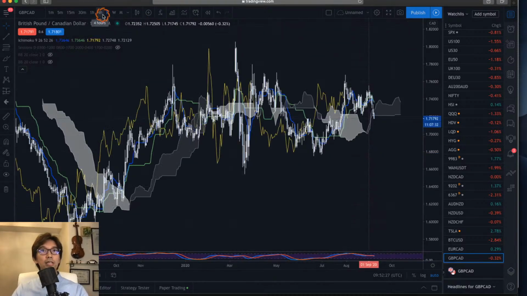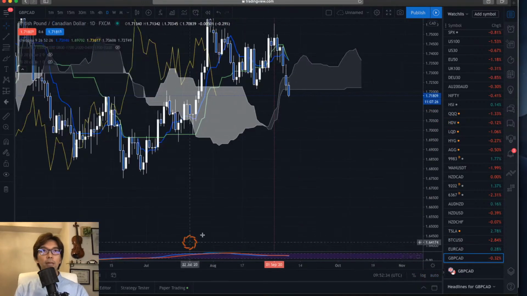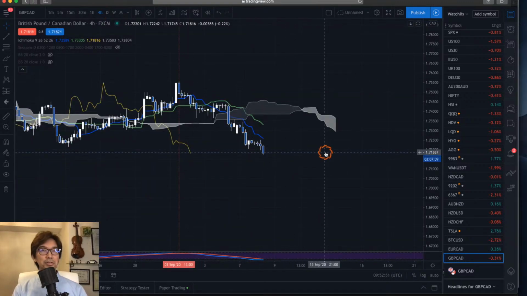Let's say daily chart is flat still. If you look at the daily chart on this GBP CAD, the price is still kind of breaking the Kumo downwards, but Kumo itself is not bearish Kumo yet. So based on the daily, this is still ranging. The price can retrace backwards. But in 4-hour, this is a stable downtrend because Kumo is down, Kijun-sen is down. So we can look at the lower time frames to capture the setting edges.